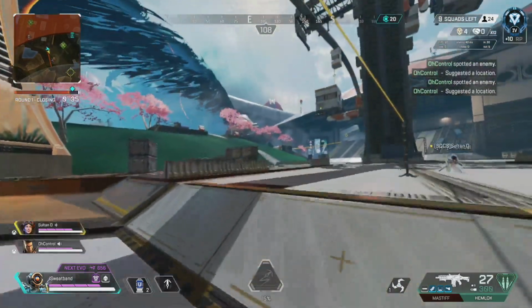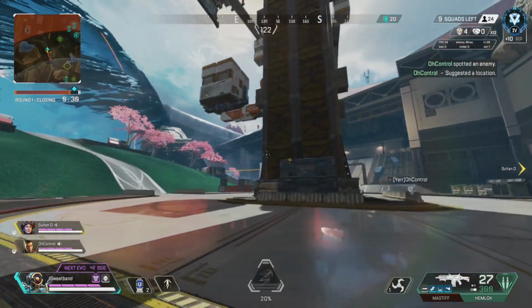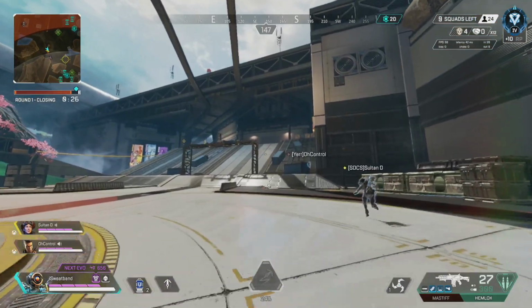They just used that zip to the left. Another one's taking it right now. Yeah, I see that. Taking that fight. I don't know. Unless they don't know we're here, we could just come up and meet. I don't think they do.